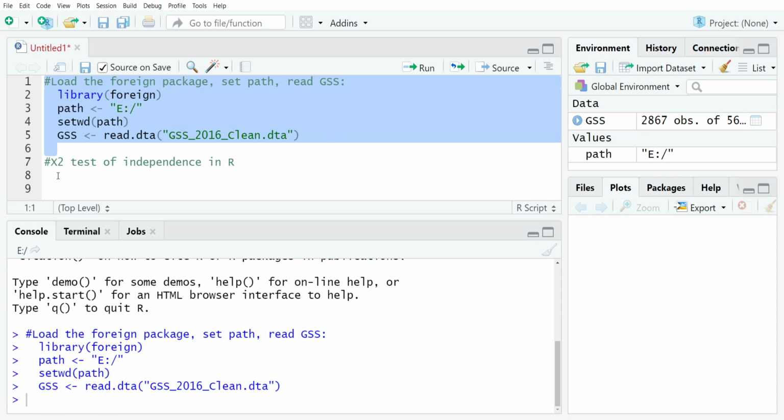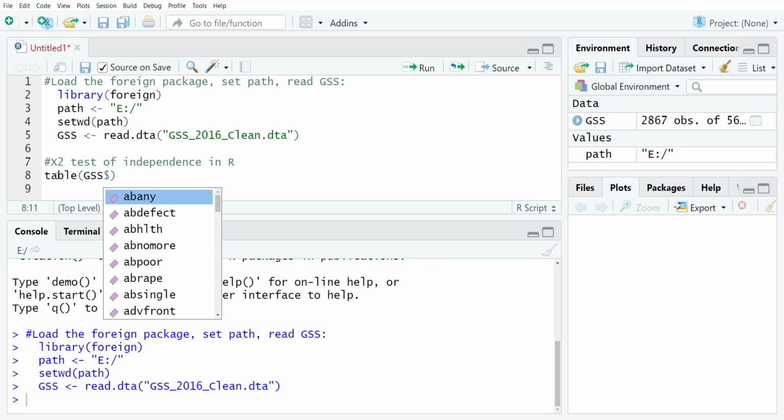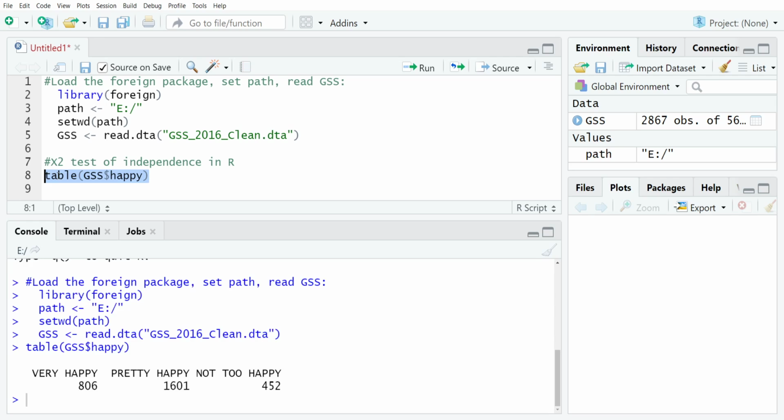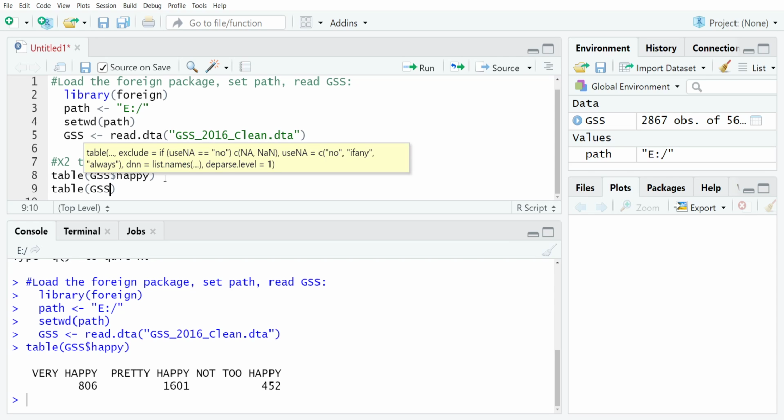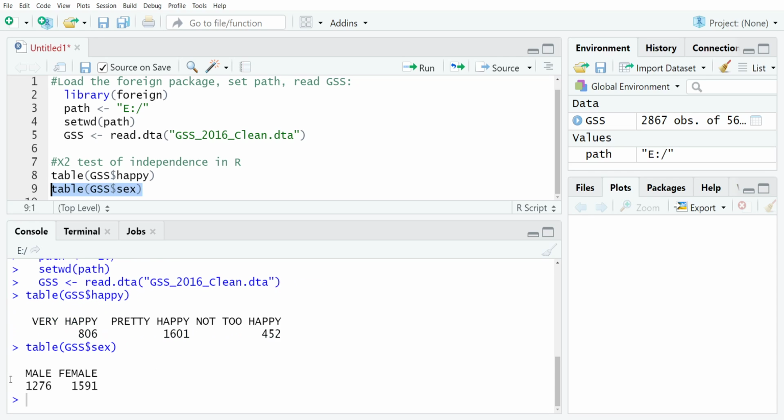So what I'm going to be doing here is first building a contingency table, a bivariate table, between the variables happy and sex, where happy is the respondent's level of happiness and sex is their sex. The first thing that I'll do is take a quick look at the variables to make sure that all is well there. So you can see happy is fine. It has three categories and everything looks totally normal. Then we'll do the distribution for sex. And here we can see it's dichotomous, men or women.